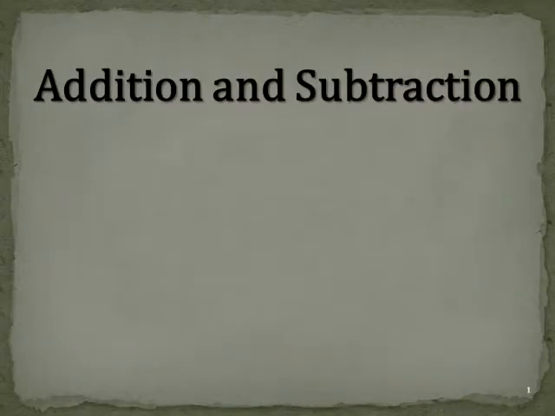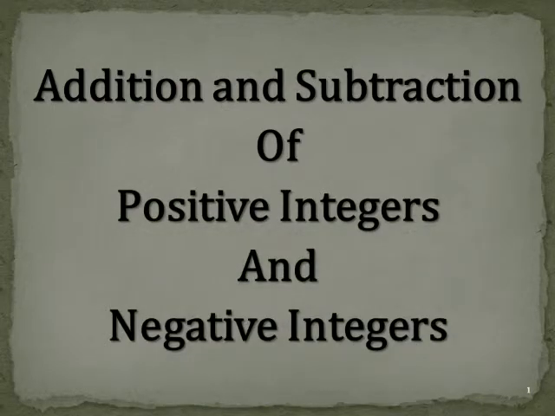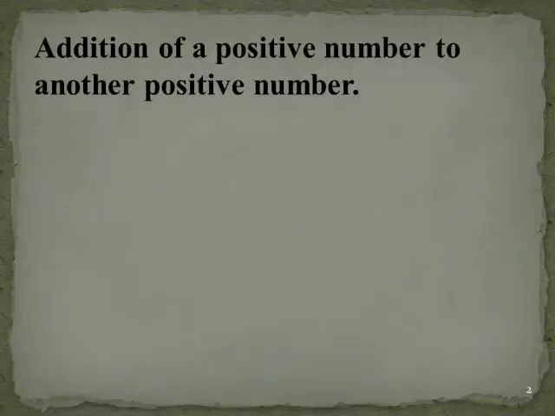In this video we're going to look at addition and subtraction of positive integers and negative integers. So, addition of a positive number to another positive number. Now this is stuff that you really know already. So we got 13 plus 12. Now you know that if we were to put this on the number line, that would really be plus 13 that you would be doing there. So plus 13 plus another 12 is going to give you 25. And that of course is plus 25.